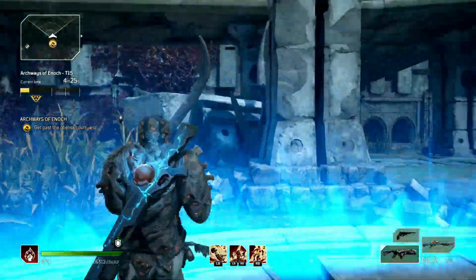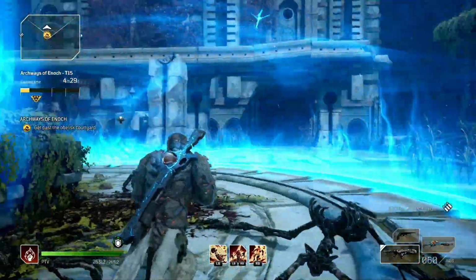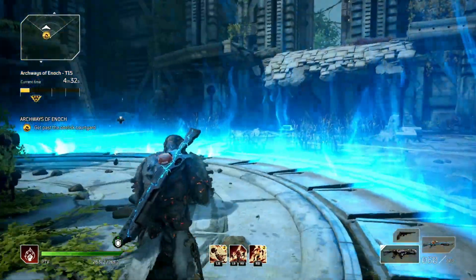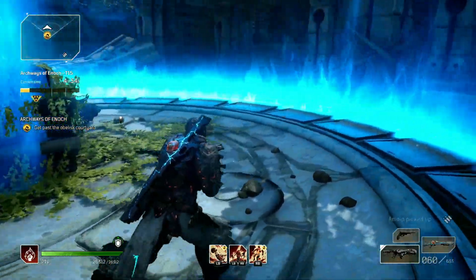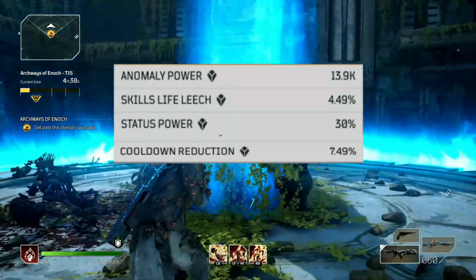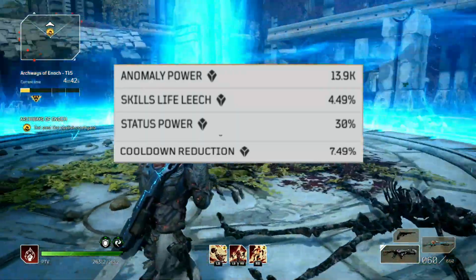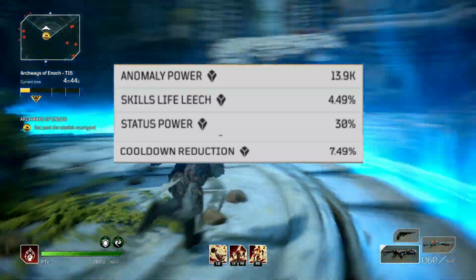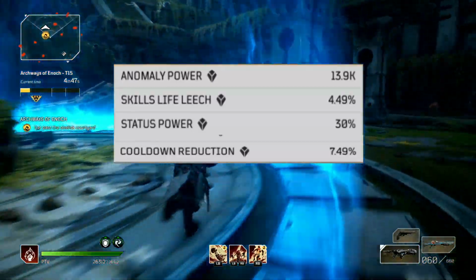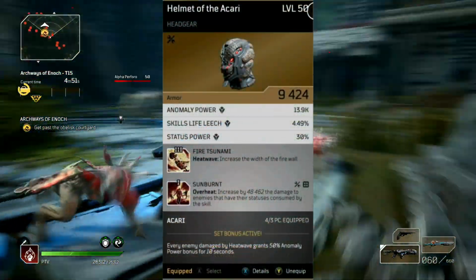I was trying Phaser Beam for a time instead of Thermal Bomb, but we'll get to why Thermal Bomb was the move in a moment. For all of the Acari stuff, we're going to want to go Anomaly Power, Skills Life Leech, and Status Power. The fourth one is cooldown. So if you get cooldown on any of those, any variation of those three is exactly what you're looking for. You notice that the helmet has everything except for cooldown, right?